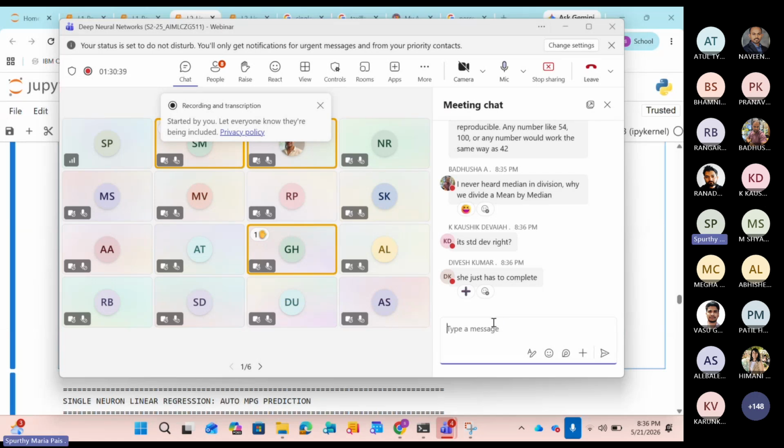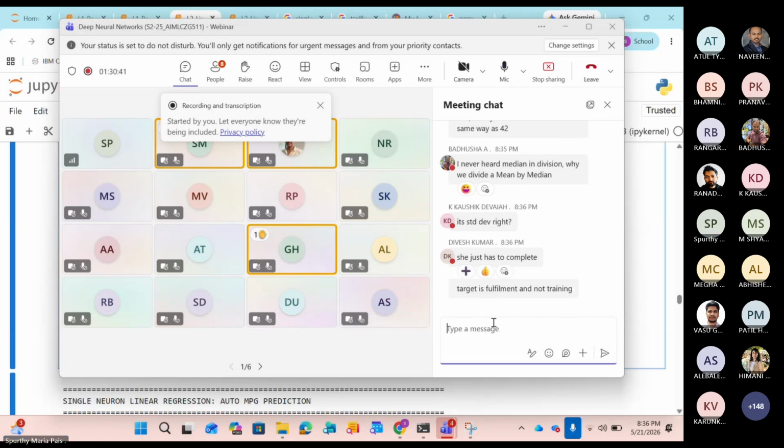Yes, it is standard deviation. Whenever you are bringing the value to 0 to 1, your standard scalar will use X minus the mean divided by median. There are different ways of achieving it, but in this case, one example is X minus mean divided by median.